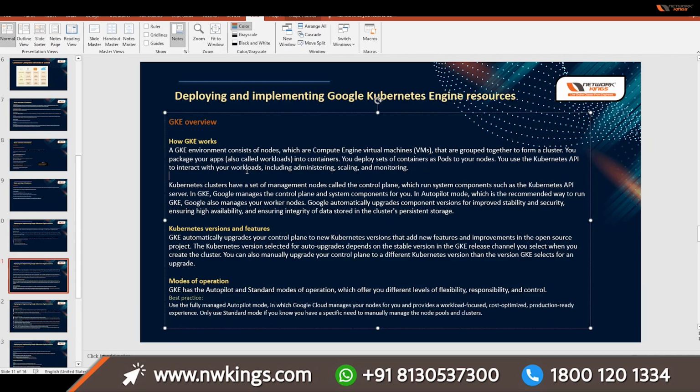You package your apps, also called workloads, into containers. You deploy a set of containers as a pod to your nodes.